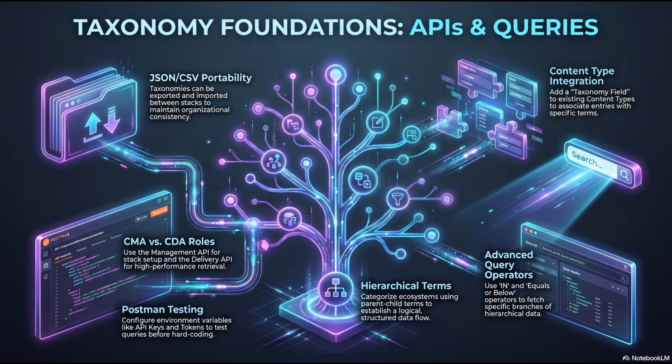Putting on our backend engineering hats now. Looking at the CMA documentation, it outlines several core REST operations for handling taxonomies. You've got get all taxonomies, get a single taxonomy, get a single term, and most importantly, create a term. Right. And while the GET requests are standard data retrieval, the POST request to create a term is where the structural complexity of that DAG, the directed acyclic graph, truly reveals itself. Because we are dealing with a strict hierarchy. You aren't just throwing a string into an array.